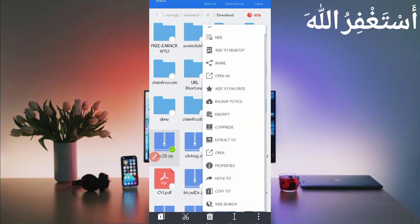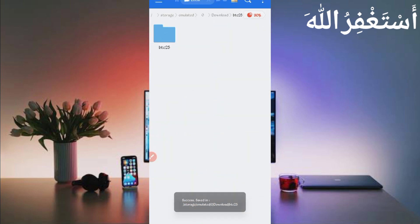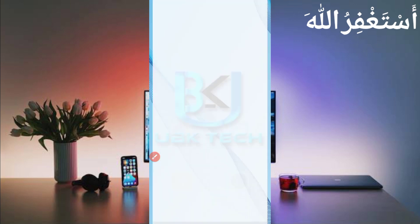Here you can see the script file in zip format, so first unzip it. Long press on the script file, click on more, click on extract, then click OK — script file unzipped successfully. Open the folder, then open it again. Here you can see cfg.php — open that file. Now here we need the user agent and website cookies, which we will capture from HTTP Canary. Go back and open HTTP Canary.